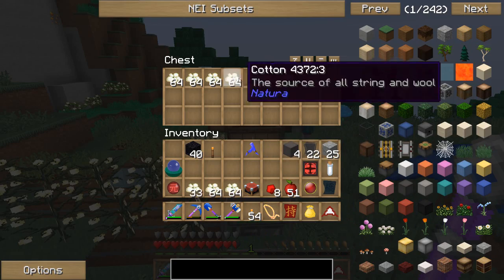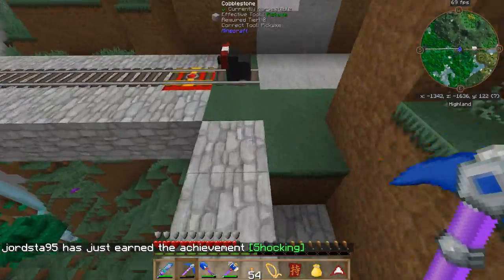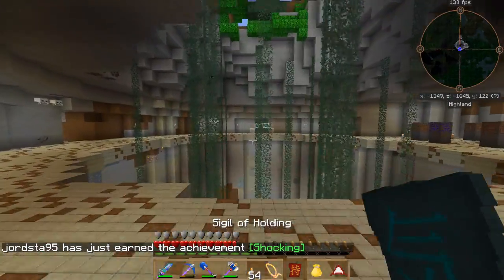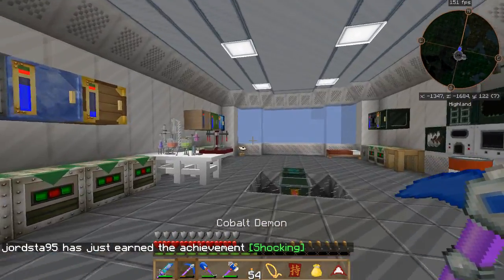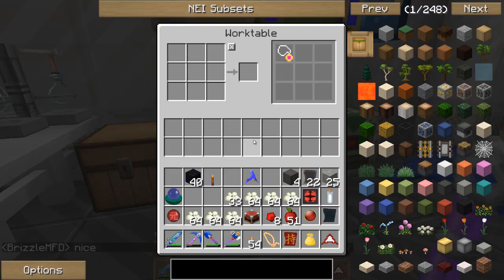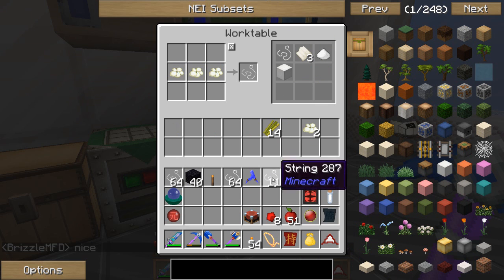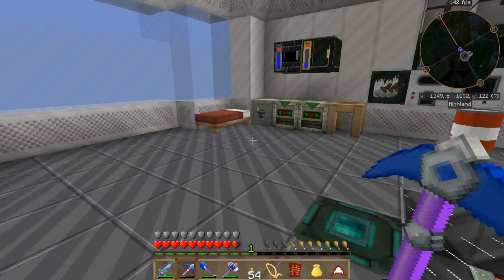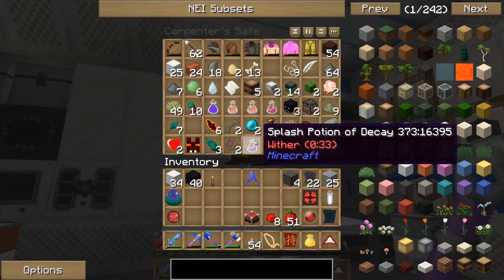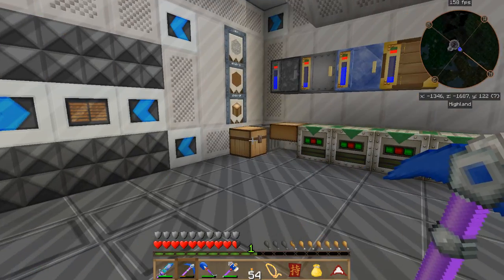Ooh, pretty nice. So all that fertilizer I'd set up did a pretty good job, I have to say. Let's jump over to our lab and convert this over into some string and then into some more wool. So we'll jump in here and convert this over to our string recipe. Not too bad. Let's see how much wool we can make out of that. 34 pieces of wool. Doing pretty good. We'll hop that in there. Brings us up to 59. Not too bad at all.